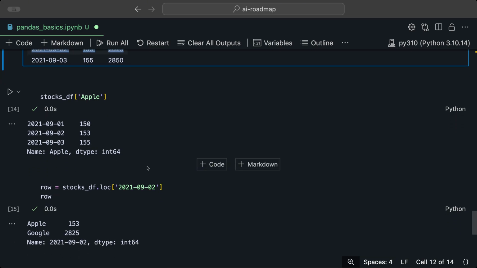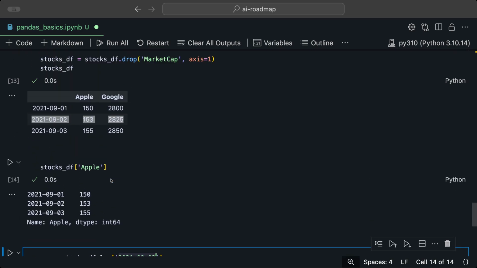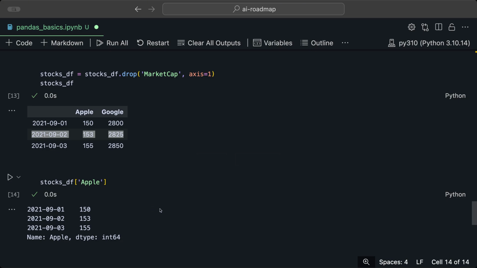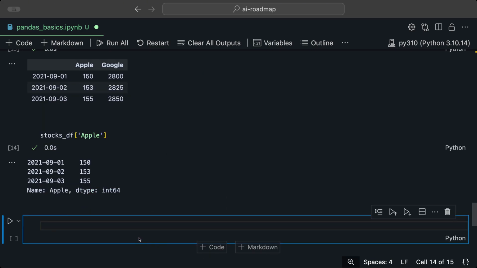But if we want to get, rather than by the index, let's say the first row, then we will use the iloc method. So let's create a new row here. Let's say we want to access the first row. And of course, indexing starts with 0. So to get the first row, we would use the 0 index.